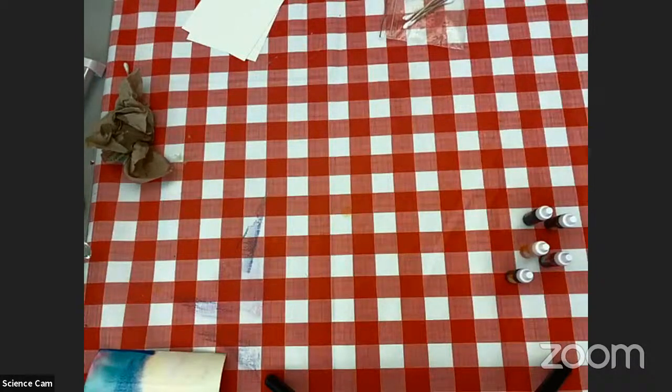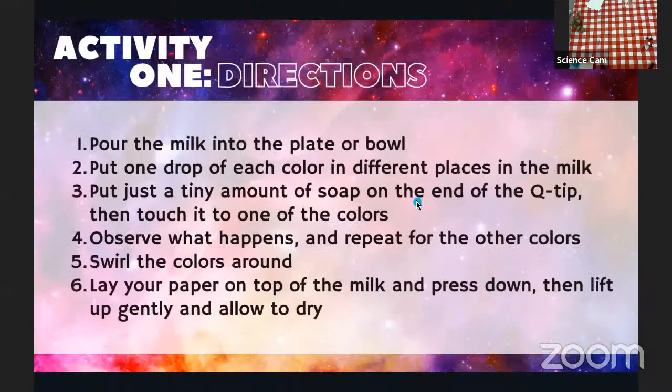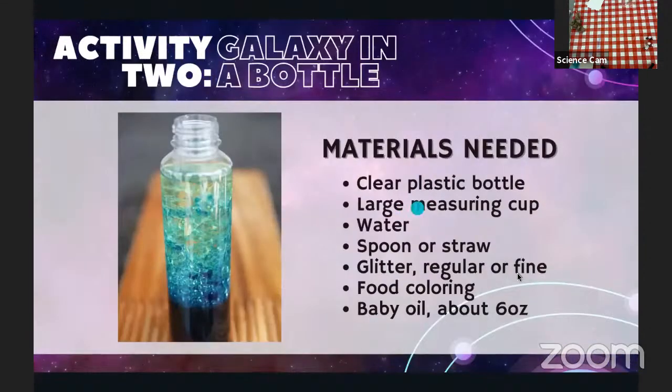All right, so we're going to move on to our next activity, which is galaxy in a bottle. So let me go ahead and share my screen again and go over the materials. Okay, the next one is galaxy in a bottle. So what you're gonna need is a clear plastic bottle. I have one of these. I don't know if you can see in the cam.